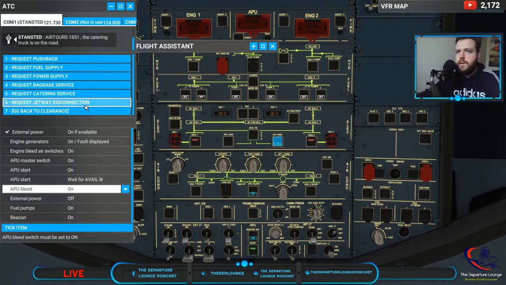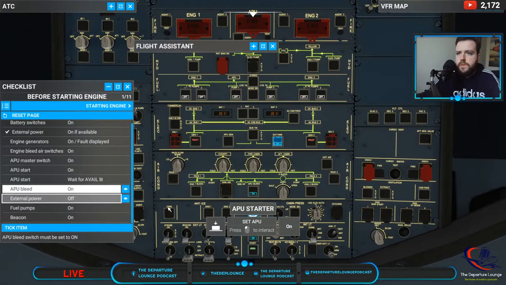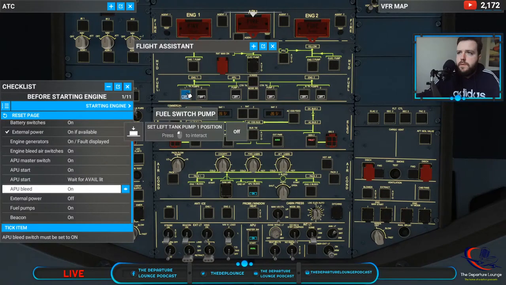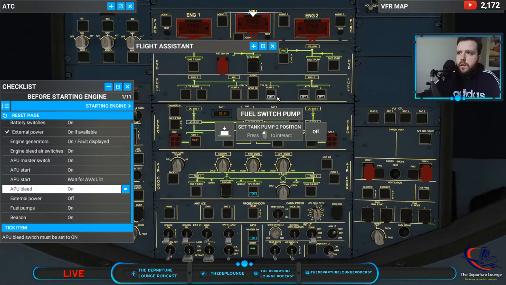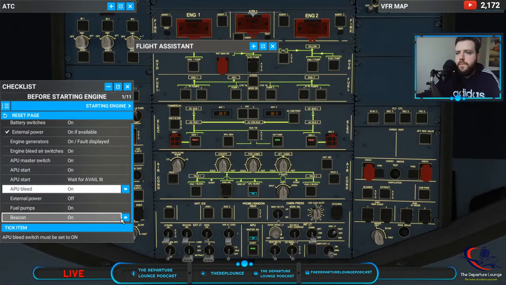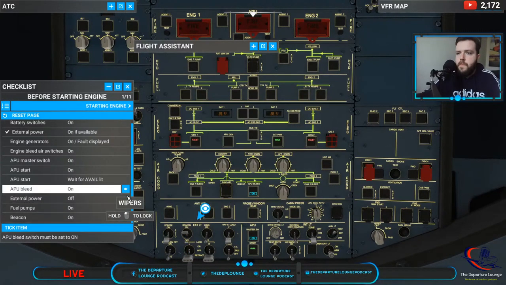Hear the APU running in the background. Stansted Ground, Air Tours 1851, could you please disconnect the jetway from the aircraft? Available is lit, external power off. Fuel pumps. All on. And then lastly, the beacon.